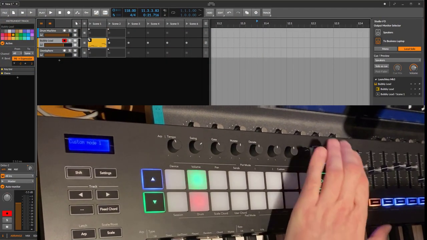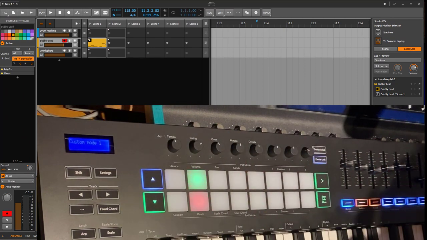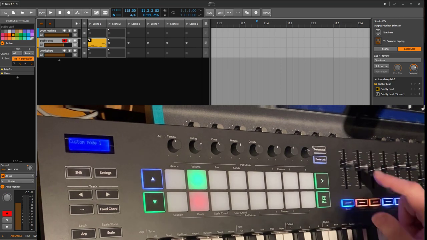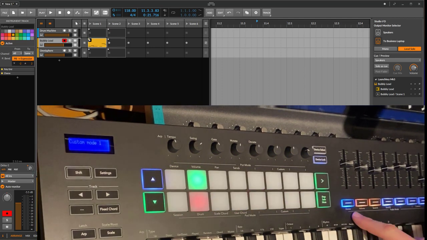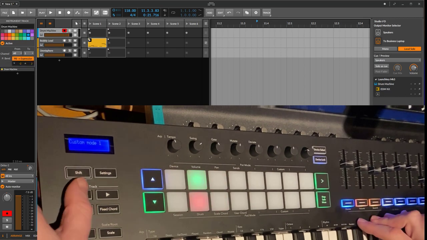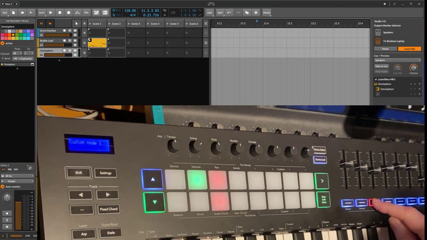Okay, so that's so much for the pod modes. These modes are pretty identical here. So faders have the same modes. They are selected here. You don't have a panorama mode, but you have the device mode, volume, and the two sends as well, and four custom modes for faders as well. And something specific here is that you use that row of buttons for selecting your track. If you don't have that, you use the track. But if you have that, you can directly jump between your 8 tracks here, and you can also toggle record arming in here as well.